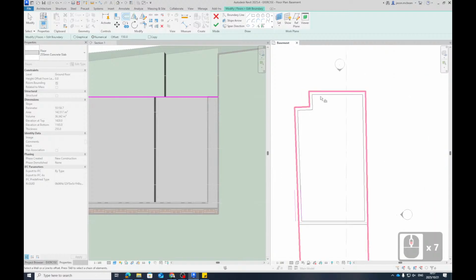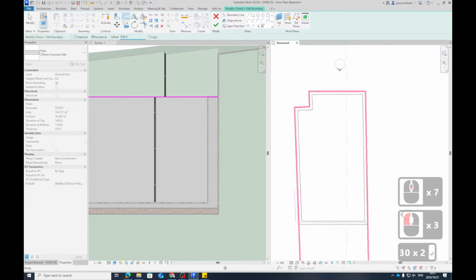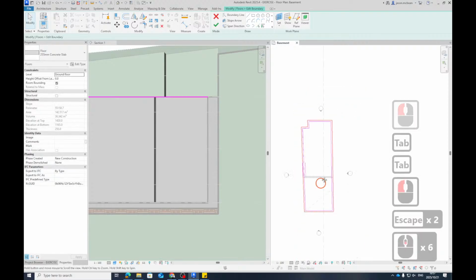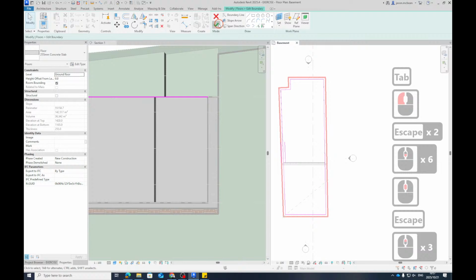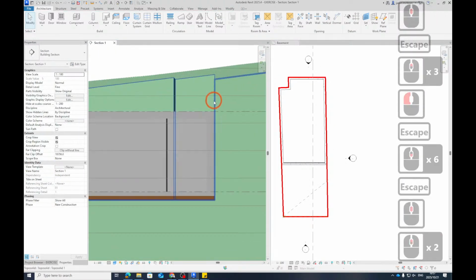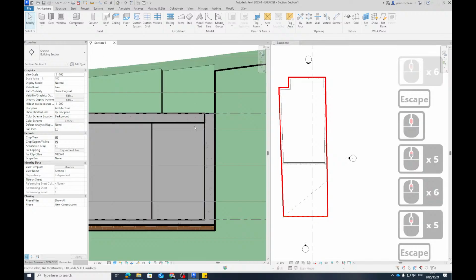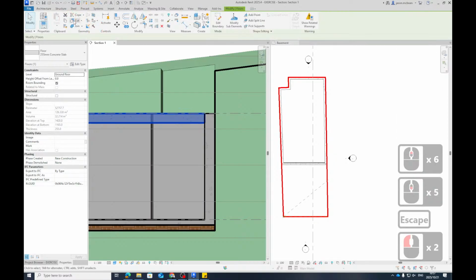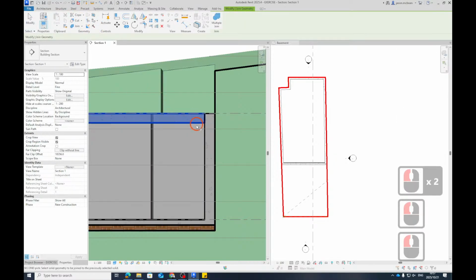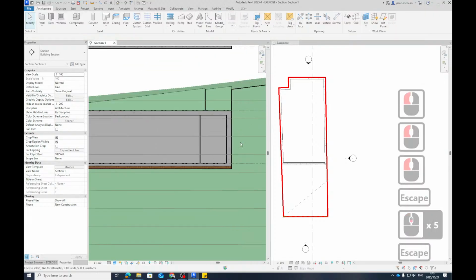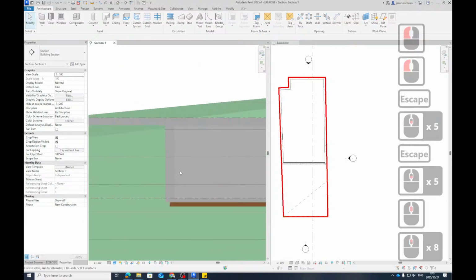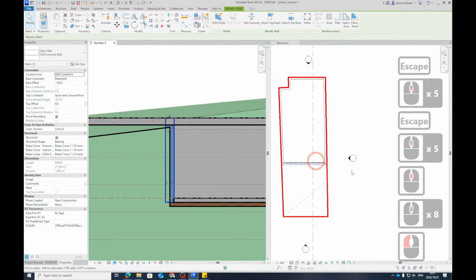Okay, so I'm just going to edit this. I'm going to say offset 300, and I'm going to click here again. I'm going to select all of this line work and just offset it internally, like that. So there's my floor above. Okay, and that's your 255, and you see how it's joining here? So now we can go and do that again if you want to. Join. Okay, join.